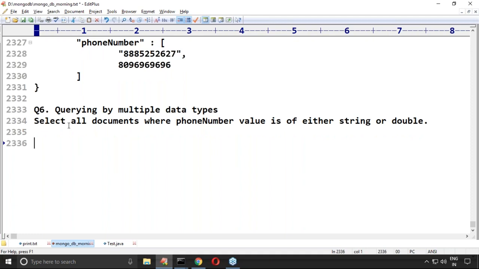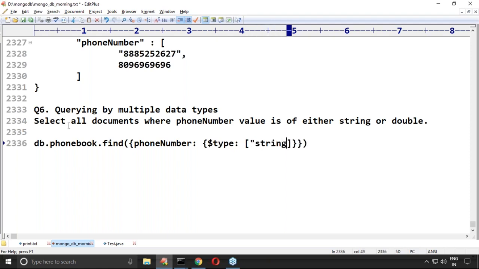So anyone, can you please tell: db.phonebook.find. Next, I'm taking phone number, with $type. Here we have to specify string type or double type.